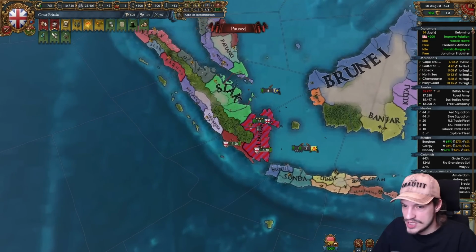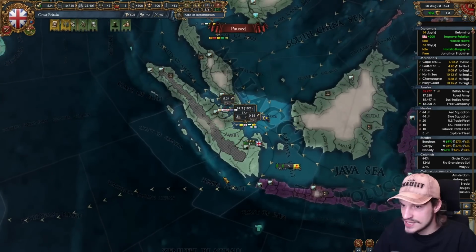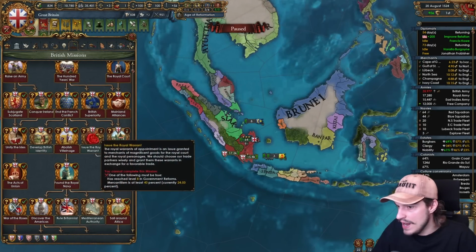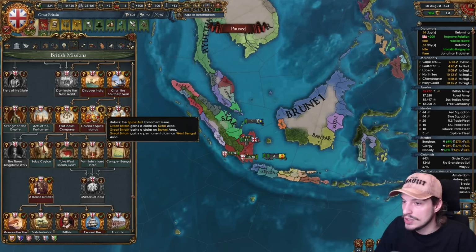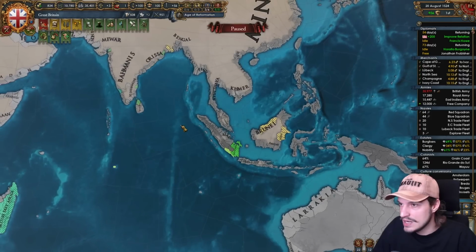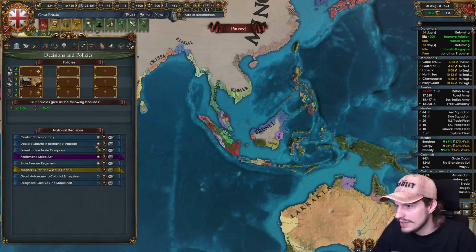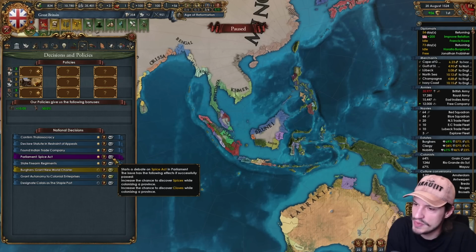And my war with these Palembang guys is finished as well. We pieced their allies. We're full annexing these guys too. And there we go, that gets added to the Malacca trade node. Now, we can take another mission over here, which is colonize the Spice Islands. We unlock the Spice Act Parliament issue and various claims in this region. What is the Spice Act Parliament issue? Increases the chance to discover spices and cloves.